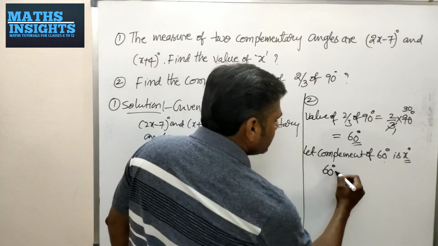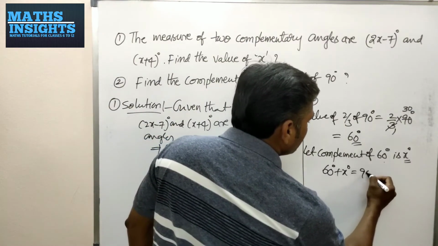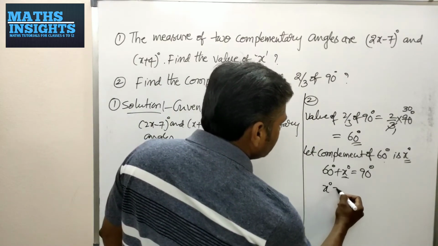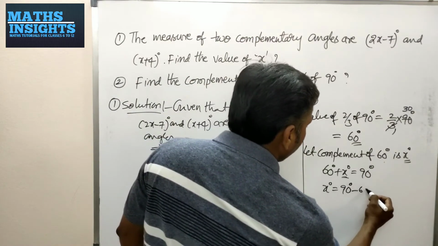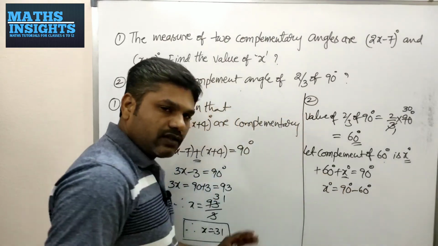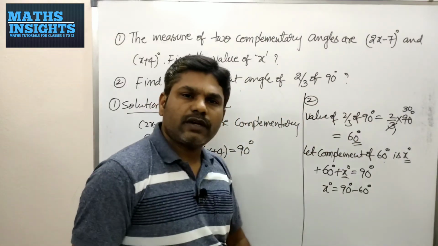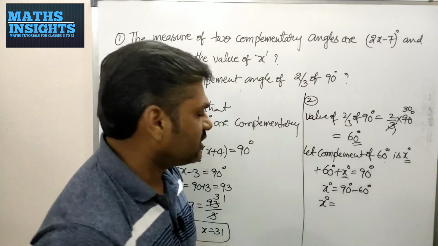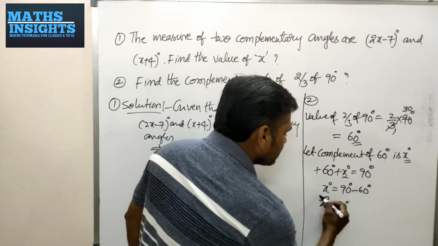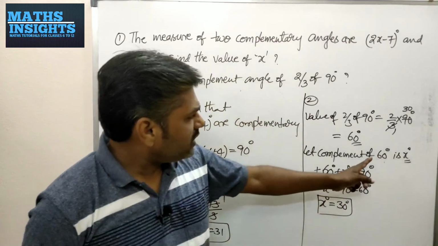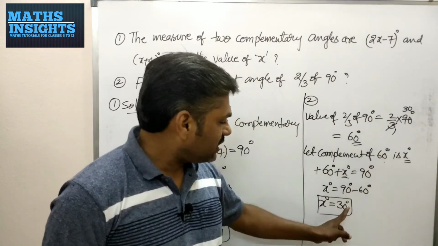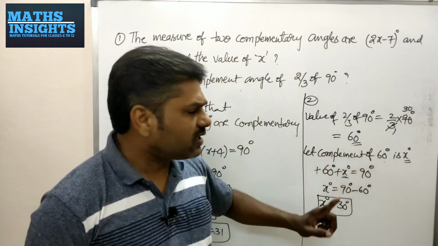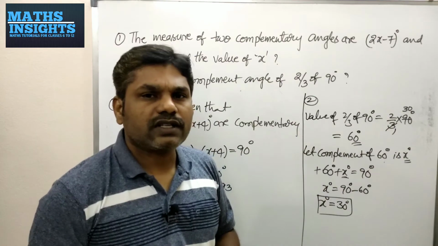Therefore 60 degrees plus x degrees is equals to 90 degrees. So I want to find the x value. Therefore x degrees is equals to 90 degrees minus 60, see this is a plus, if you send it to that side, that will become minus. Therefore x degrees is equals to 90 minus 60, which will become 30 degrees. Okay, so you may say that complement of 60 is 30, and also complement of 30 is 60. You may say in reverse order also. We will discuss the next problem.